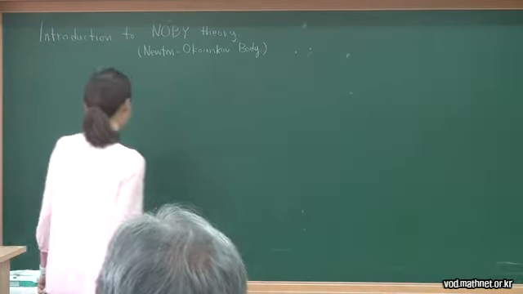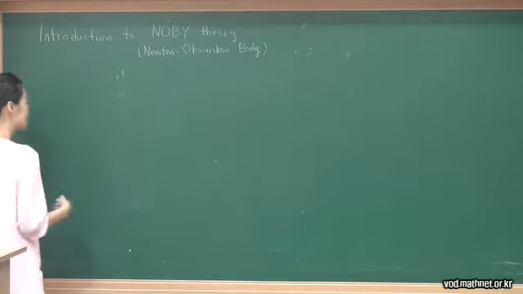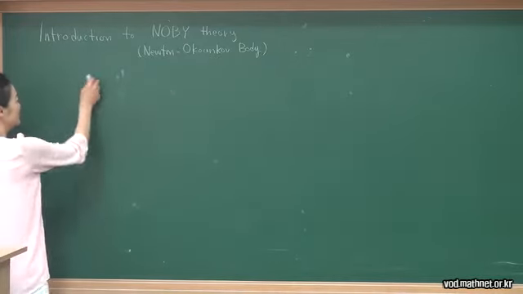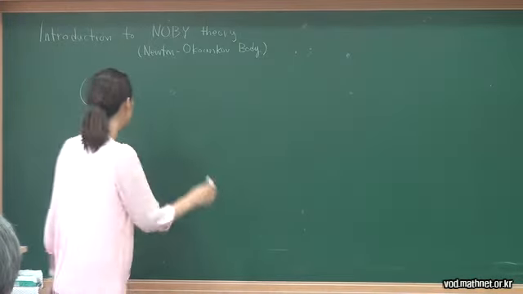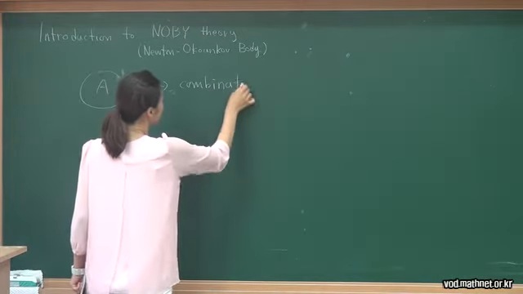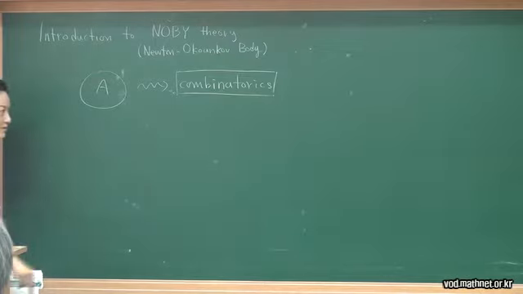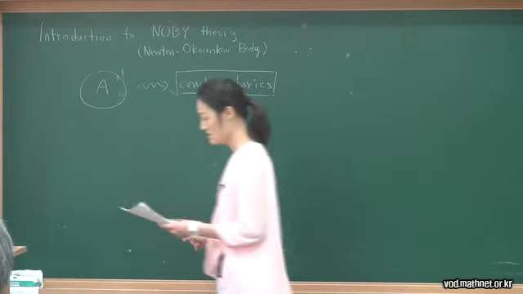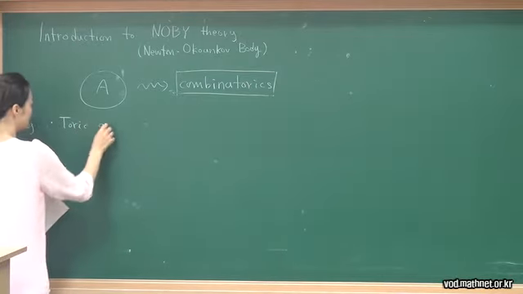So, Newton-Okounkov body theory: the fundamental principle is a very well-known approach to study in mathematics. Basically, suppose you have your object, whatever the object is. You want to attach a certain combinatorial object to your original study, and you want to get some information coming from combinatorics. For example, the well-known example is toric geometry.